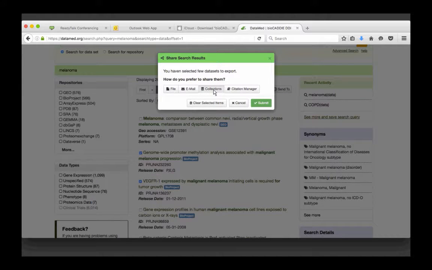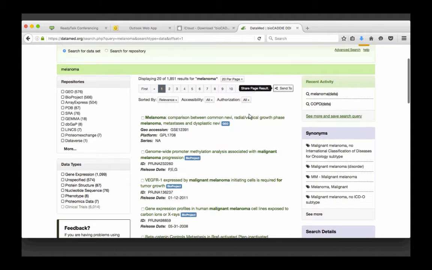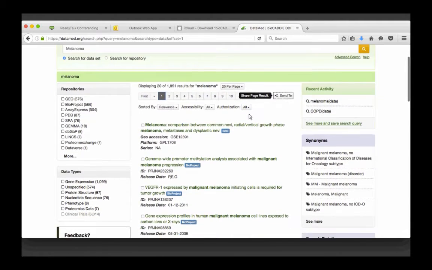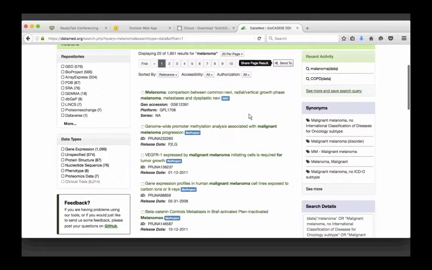This actually requires you to have an account with Biocaddie. But I'll show you, you can also sign in using your Google account. And also, we provide some citation formats. So right now, I'm just going to clear this selection.